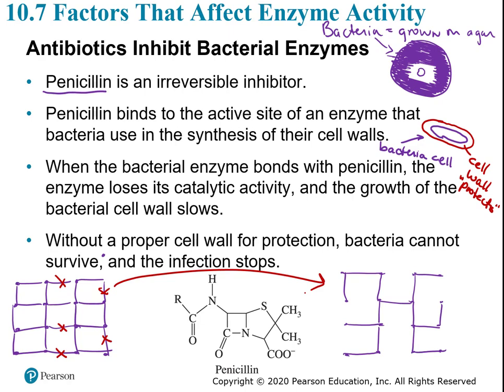But once the bacteria loses its cell wall, now it's subject to all kinds of damage, because anything else around, salts, can cause changes to it. Any other microbes out there can attack it. Fungus can completely destroy it. And so by blocking the formation of the cell wall, that has an antibacterial effect.